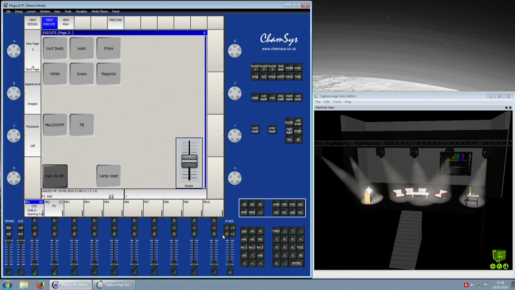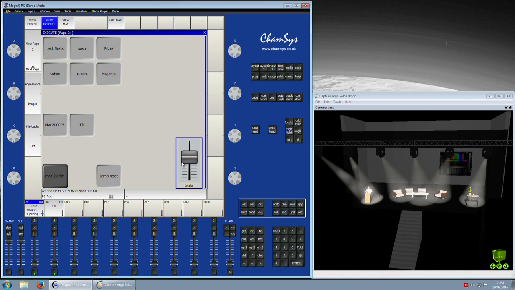So that means we're now freeing up these 10 valuable submasters that you really want at hand for high speed things that you're adjusting all night long, like your FXs and your groups and your strobes and your blinders, that you want the physical button at hand to really be on the ball with. Things like a smoke machine that you're just setting to a value and leaving, or let's say a work light for a DJ, or the entrance to the toilets at night, some silly little thing that's also controlled by DMX. You can just set its value and leave it. And that's a really good thing to have.